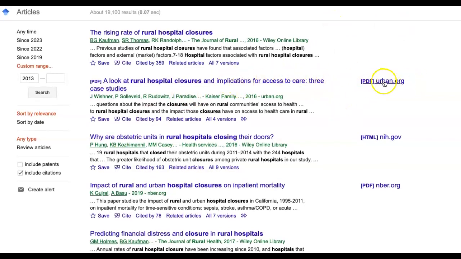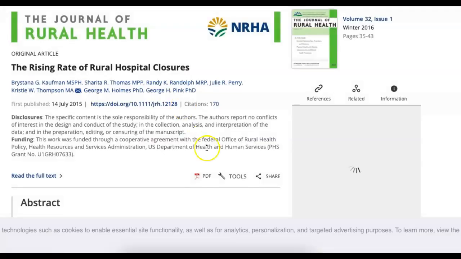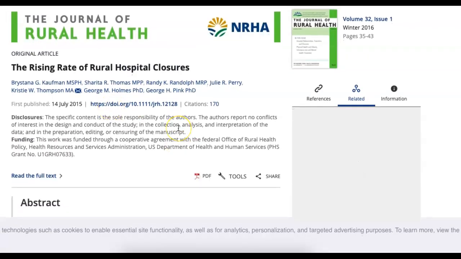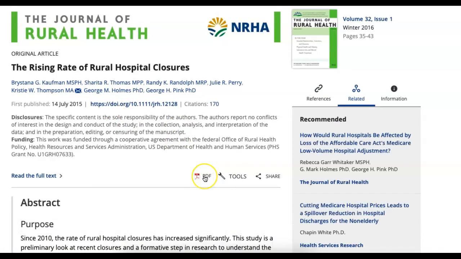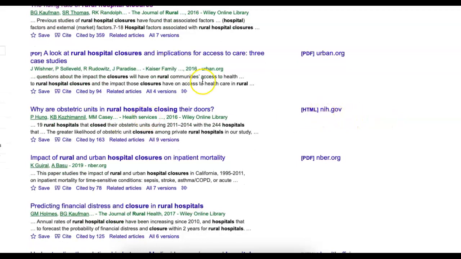Like this right here is going to show you the full article. Some of these are only going to give you just the abstract, and that's what this is. This information right here is just going to give you the abstract. It'll give you what the article is about, but you probably will have to search in the library to pull it up. You might be able to at times pull up the full text. Some things you might have to pay for. But there's enough free articles out there that you can get the information that you need based on the free information.